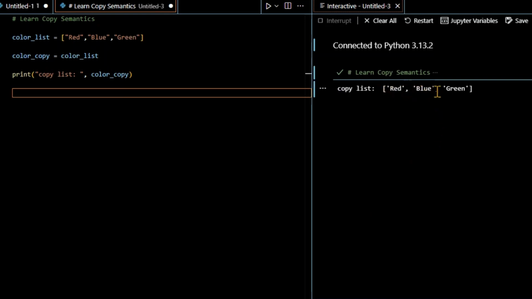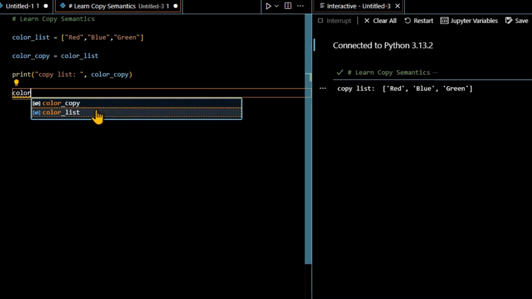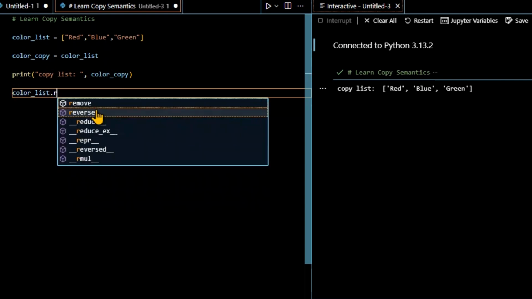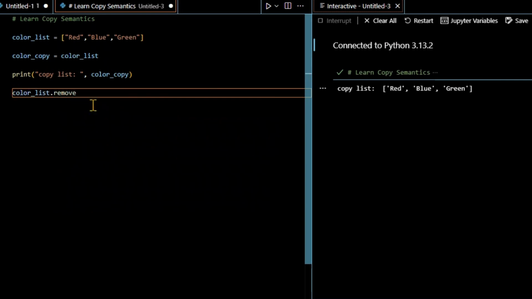Is color_copy a shallow copy or a deep copy of the original color_list? Let's go ahead and find out. The easiest way of checking this is to modify the color_list in some way and then print color_copy to check if this gets modified as well.